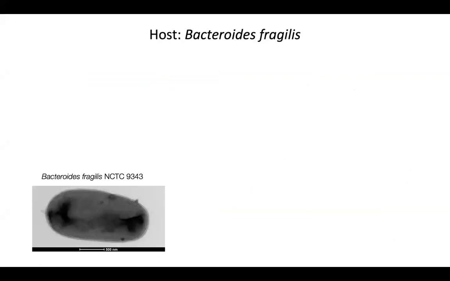So we're going today to talk about this bacteria that is a commensal gut microbiota member, Bacteroides fragilis. This is a non-toxigenic strain, 9343. And it's a gram-negative rod. Normally it's commensal, but sometimes it can be pathogenic. It can produce abscesses, and it's also associated with early stage colorectal cancer.